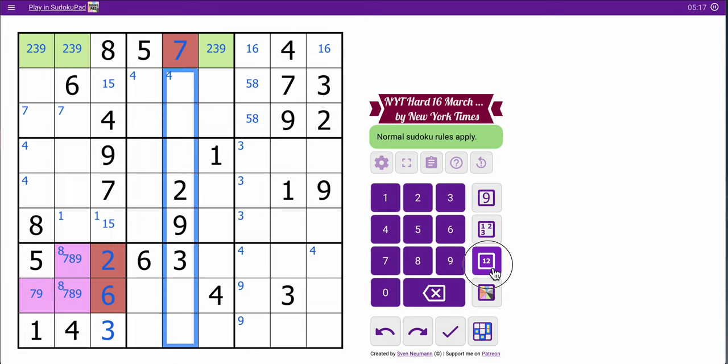Let me try column five. Two, three, seven, nine are placed. I need one, four, five, six, eight. Unfortunately that can be any of the remaining cells except five — five is eliminated by its box — and six is eliminated by its row. This cell is one, six, or eight. It can't be four or five, both of which see that cell. There's another five-eight pair, but that doesn't interact with these. Four and six both cross the region, so that was not particularly helpful.